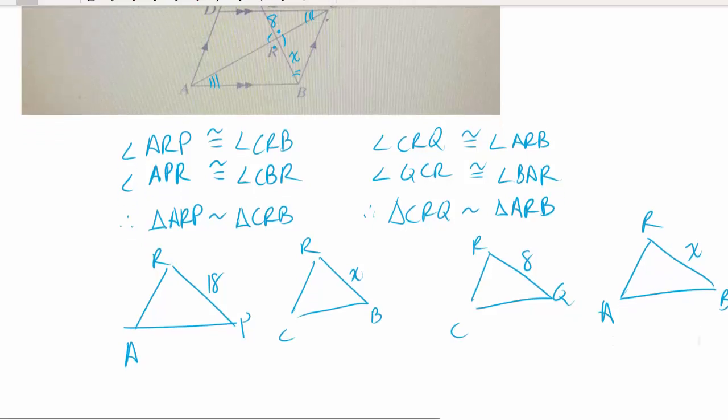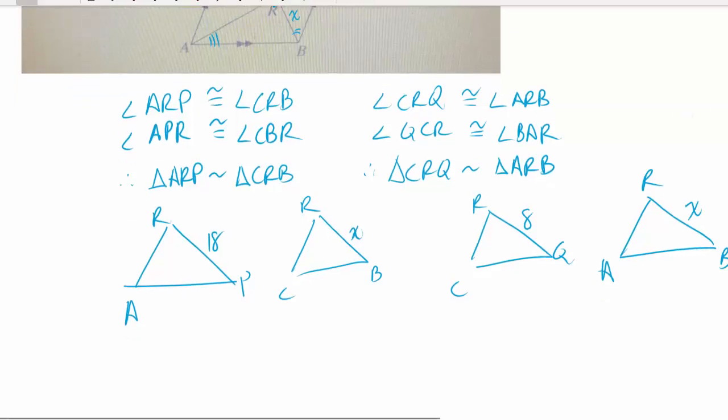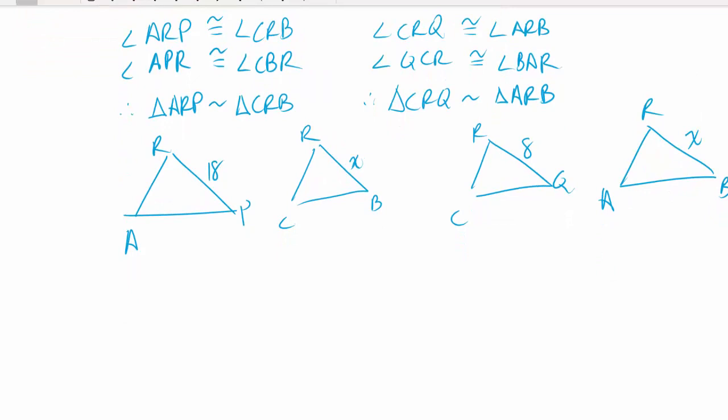So we've got two triangles. We've got one unknown, two known sides. We can't make a ratio directly between what we have right now. We can't make ratios out of the 8, the 18, and the X. But what I notice is I have RA on this triangle and RA on that triangle. I'm going to call that a new variable. I'm going to call it Z. And I also have RC on this triangle and RC on that triangle. So I'm going to call those Y. RC equals RC, right? And RA equals RA.